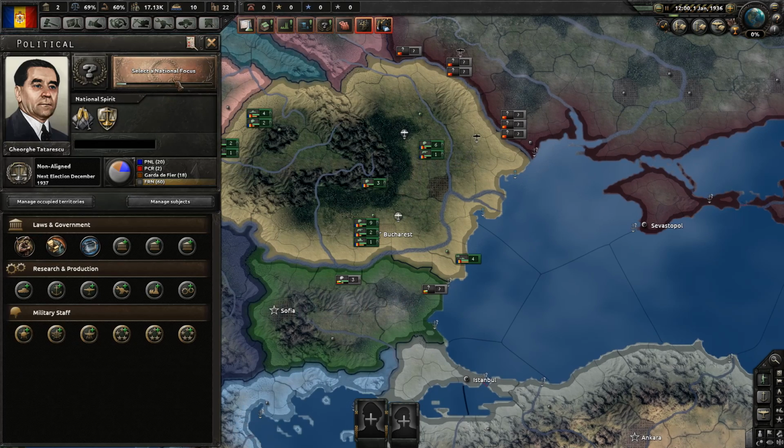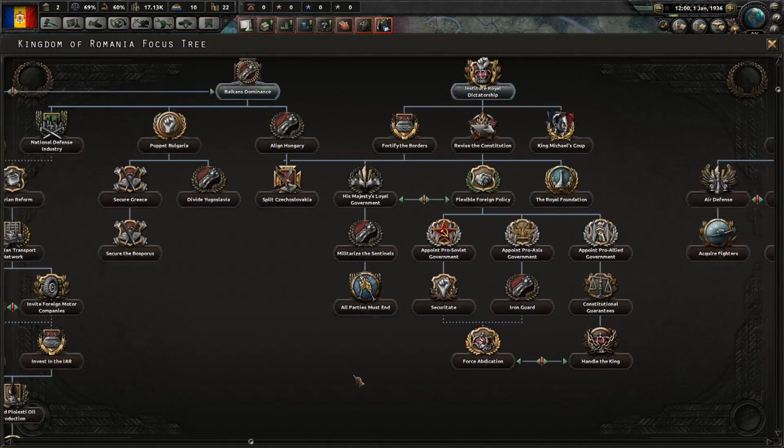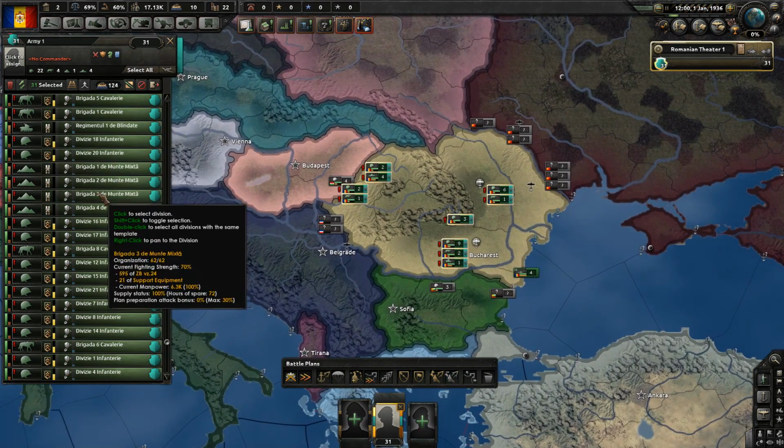Anyway, with the DLC called Death or Dishonor, Romania has a unique and pretty powerful focus tree that lets us do quite a lot of things. So first we're going to use that to dominate the Balkans, and then, well, then comes the rest of Europe. We start with 31 divisions, which is pretty great.